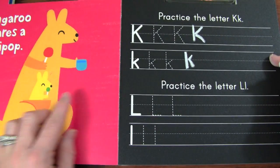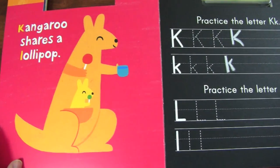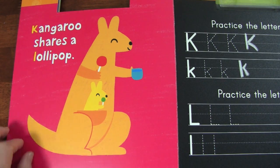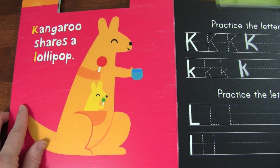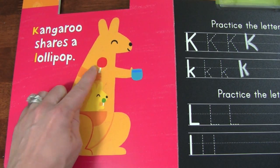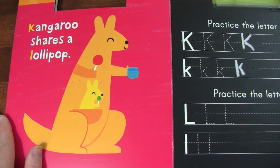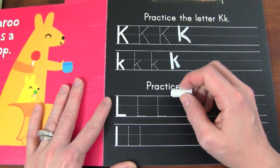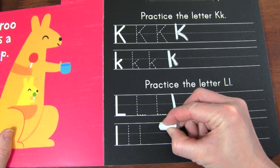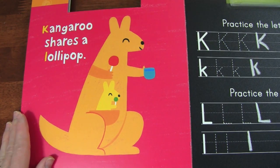Our next letter is the letter L. I wonder what L is for. L is for lollipop. Lollipops are really yummy. It says kangaroo shares a lollipop. That is so funny. The mama kangaroo has a red lollipop and the baby kangaroo has a green lollipop. So L is for lollipop. Let's do the uppercase L. Now let's do the lowercase L. L is for la la la la la lollipop.